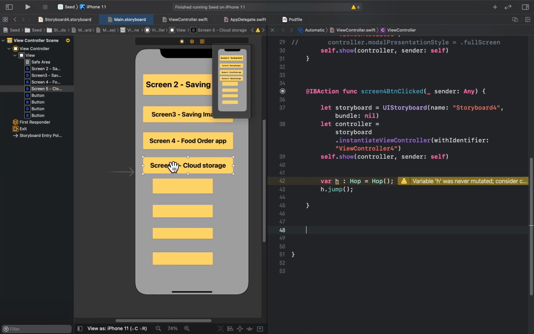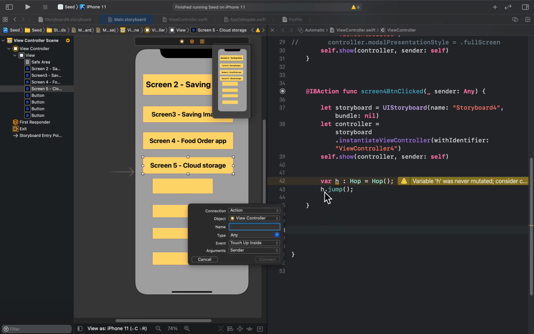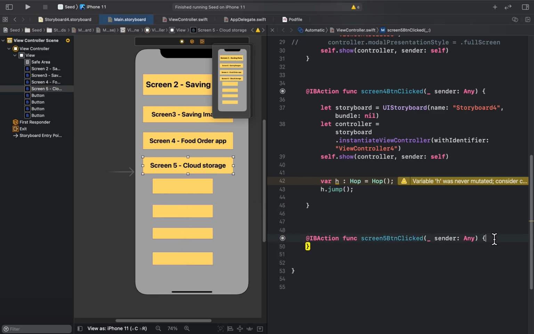So we're going to hold the control key, drag this button in, and then call it screen 5 button, screen 5 button clicked. Enter. Okay, connection successful.